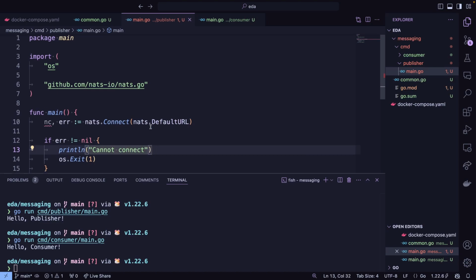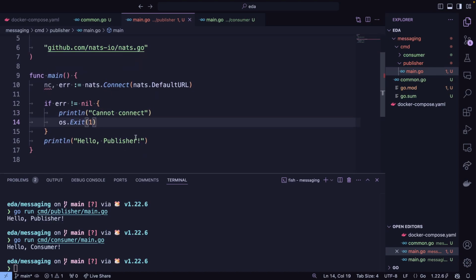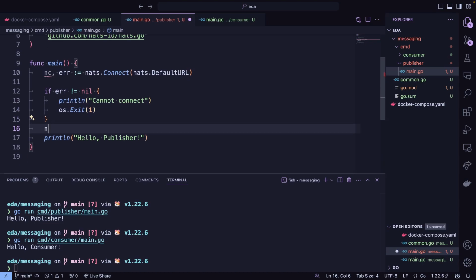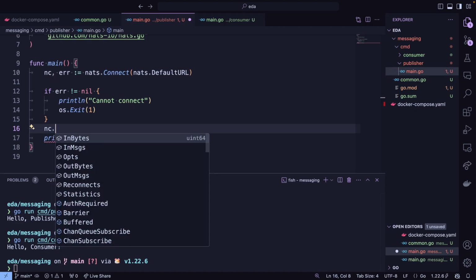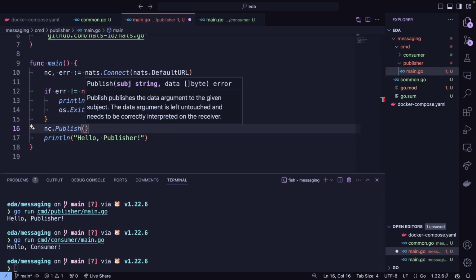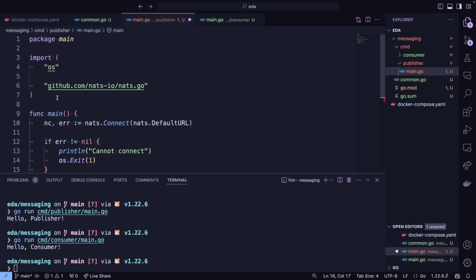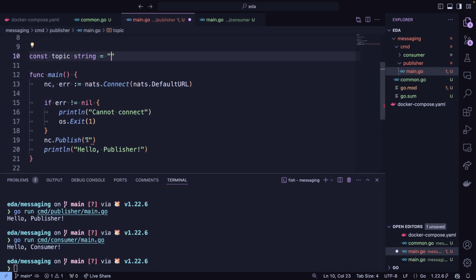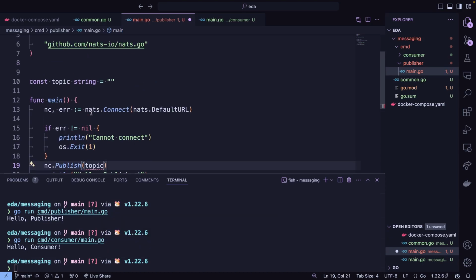That's pretty much not the best way to do it, but I will do that. Cool. So this NATS client, and since we are in the publisher, we should be able to publish somewhere. And I will be, again, just a bit lazy and create a const topic, which is a string, and I should be able to define it here and have a reference to the topic.